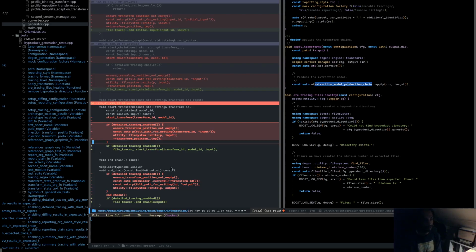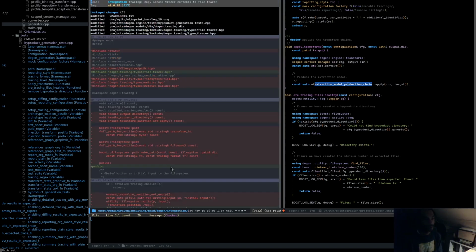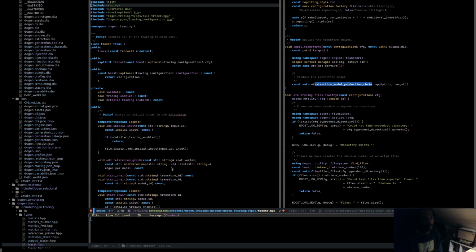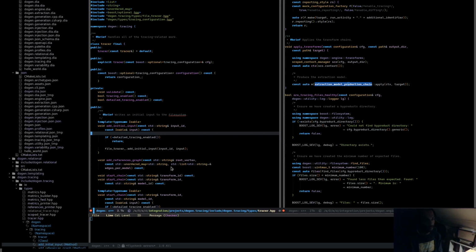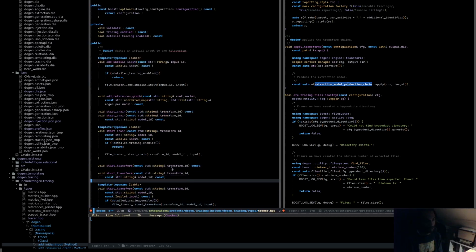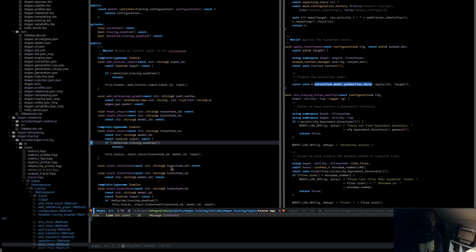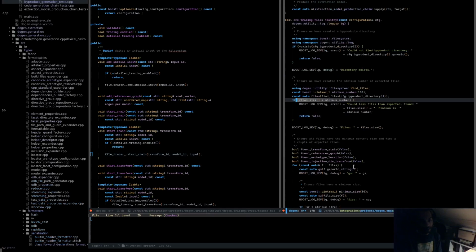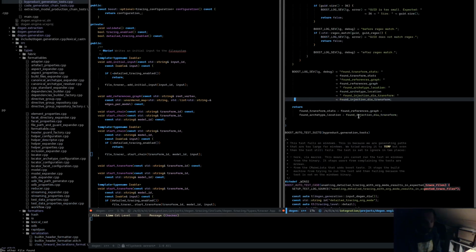Okay, so what we're trying to say is that the easiest thing to do here is, let's not check, I mean this is not really ideal, but let's not check for detail tracing at the top level, because for this to work we'd have to make sure that every call we had before reproduced faithfully the logic that we had before. So the easiest thing to do is to just delegate and let the file tracer decide whether detail tracing is enabled or not, because remember we copied the whole logic as was.